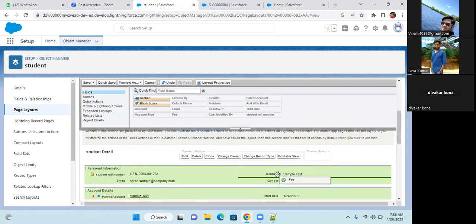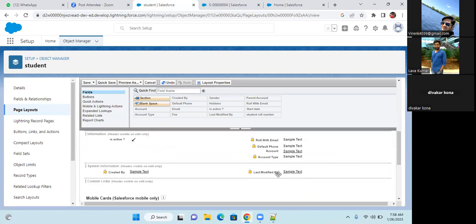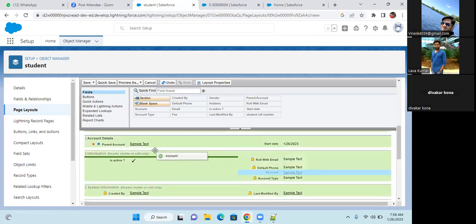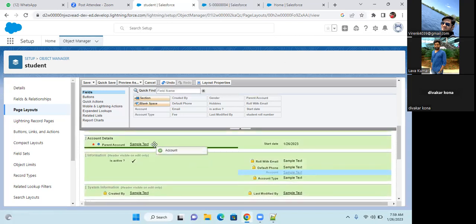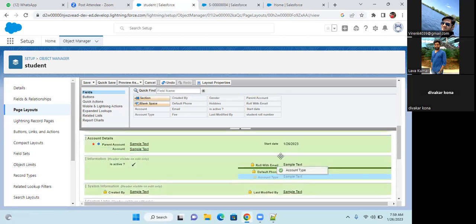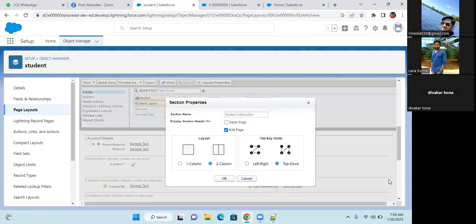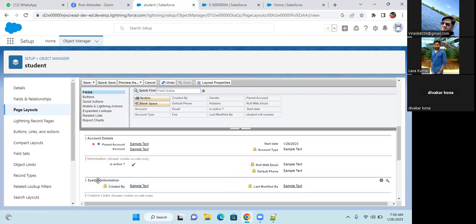And you can put your layout whichever way you want actually. And this will be very frequently used when you guys will be working in the organizations. Okay, they will ask you to design layout based on some parameters and you guys have to design it. System information is again one more section where you can put the fields which are not being used by any salesperson. I'll check this detail page and see the gray out will go away. Now you can use it.